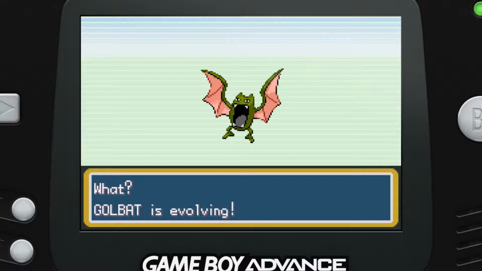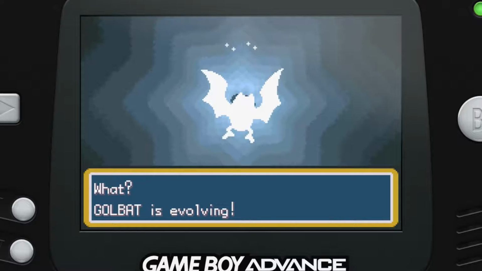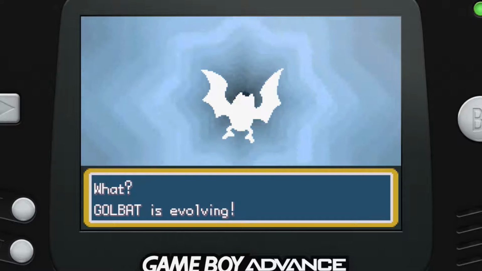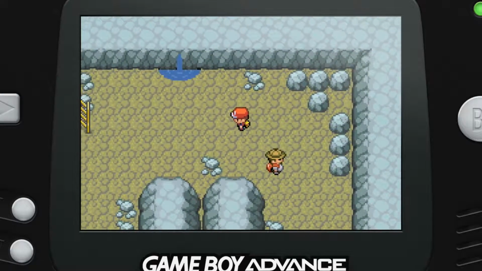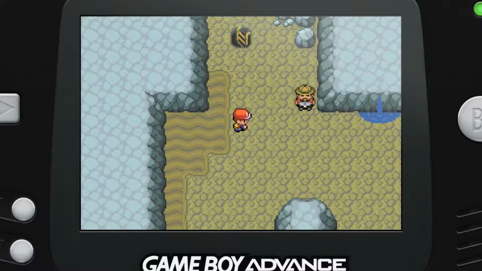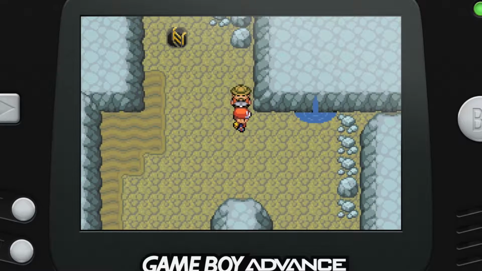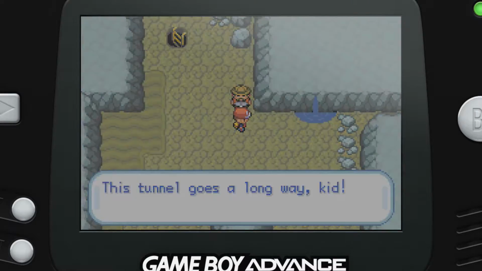And no, you can't evolve Golbat. I'm sorry, I'm not going to allow it. I'm going to use the B technique. Press B to cancel evolution. Alright, let's get out of here. Another trainer. This tunnel goes a long way, kid.